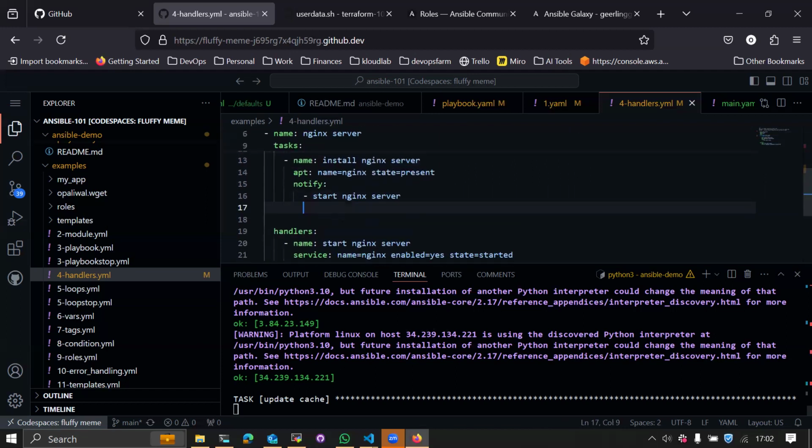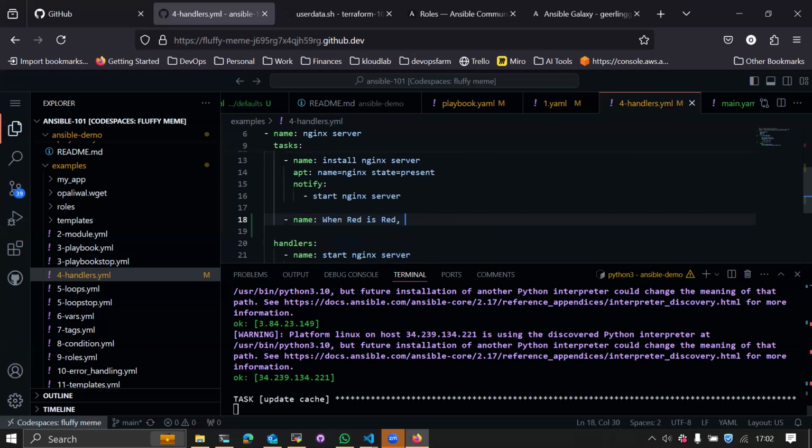And in a better way, what I can do is I can say when red is red, call X. So what does it mean is I just say okay, so this is changed. Okay, so how do I make sure that this thing changes?